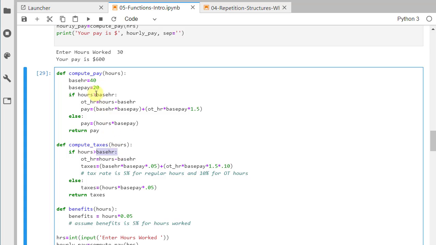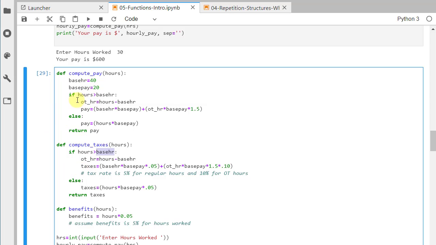Okay, so anytime I use a variable inside a function, that variable is going to be only available within that function. And hence, if I try to use the same variable outside of the function, let's say in a different function or even the main line code, I'm not going to have access to that variable. Okay, and so you want to be very careful. For example, I could even use the same variable name in different functions. They will be quite separate. The program will keep track of the variables used within that function. Okay, and it's not going to be available outside that function.